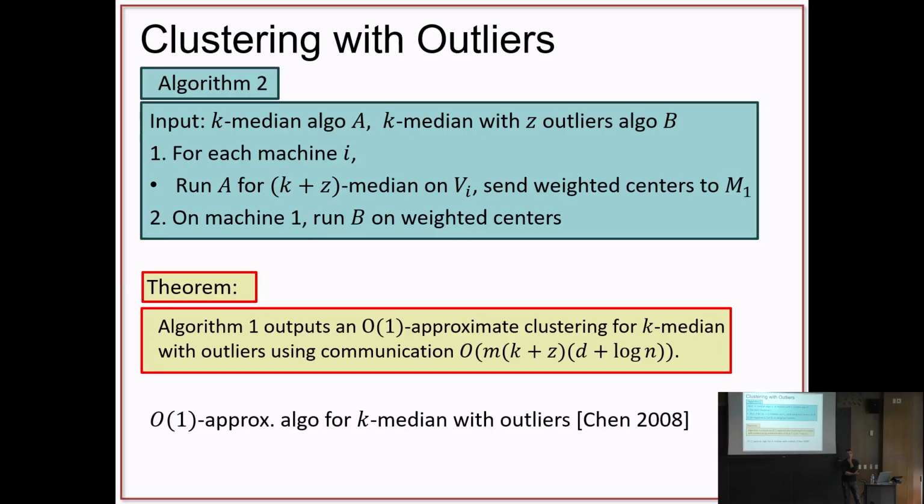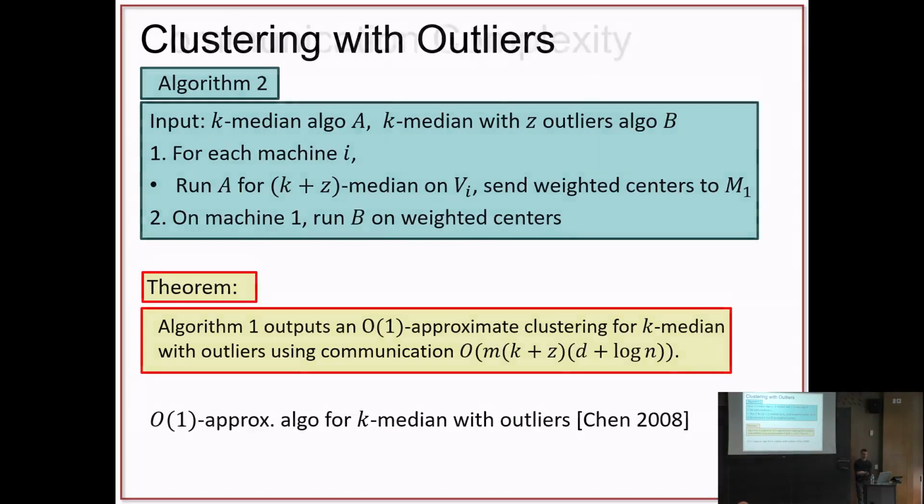Yeah, I mean, you could do that. I'm not sure if it would help you, but it's possible to do that. I guess we don't have any theoretical guarantees on setting different K for different machines. Okay. Any other questions?